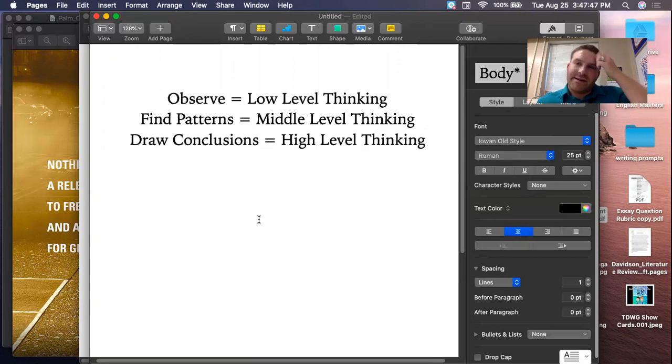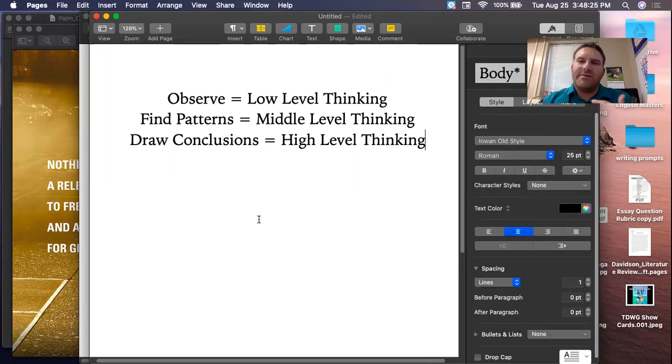In fact, if you've been in Mr. Norman's class and mine, you'll see that we have this multi-directional thinking poster, which I would love to show you, but it would mess up my recording equipment. Essentially, whenever you read, you start off by making observations about what you're interacting with. That is low-level thinking. After you have enough observations, you might pick up on a pattern emerging within them. That would be middle-level thinking. And once you have those patterns, you can start drawing conclusions, higher-level thoughts, and come to a conclusion of what the thing you're reading is trying to get across to you.